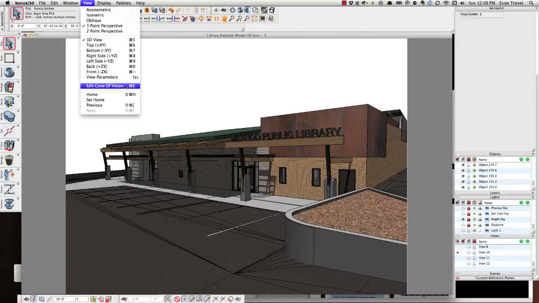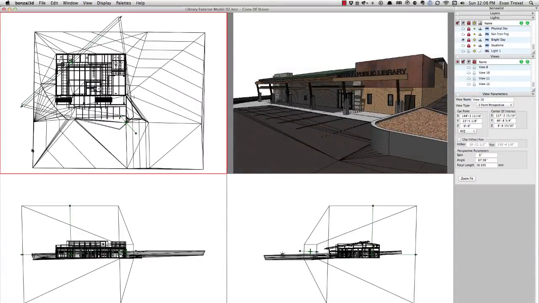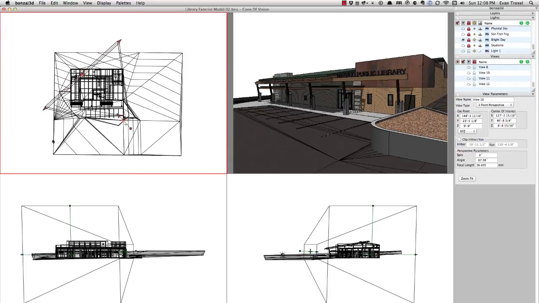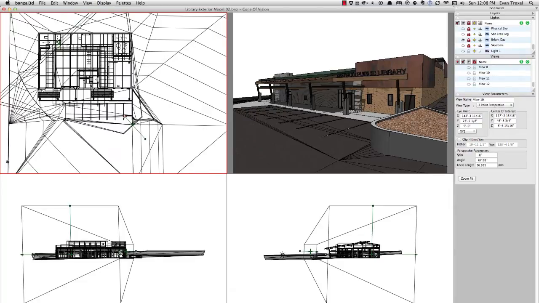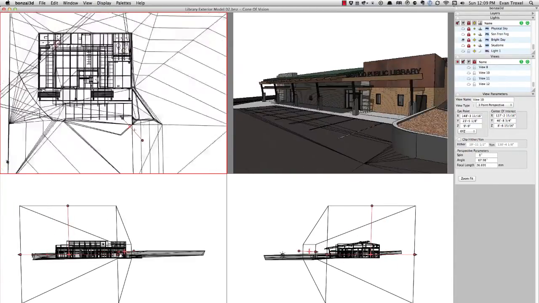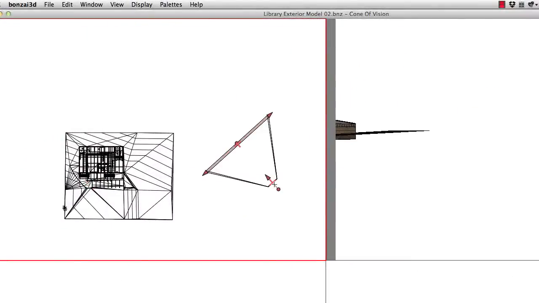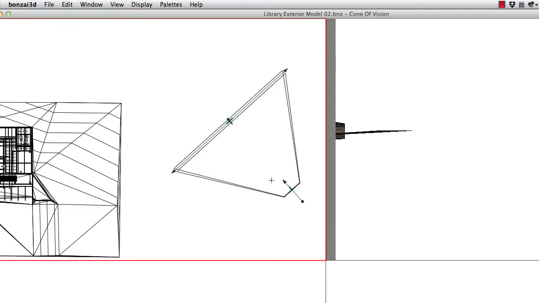If you go into the View pull-down menu to Edit Cone of Vision, this takes you into a quad view of your project, and what you can do is edit the position of the camera only. You can't manipulate geometry. You do have to activate each view that you want to work within before you start editing the camera position. But what you can do in here is you can see that we have our camera rig, and let me zoom out just to move it off to the side so you can see it here. So here's our camera.